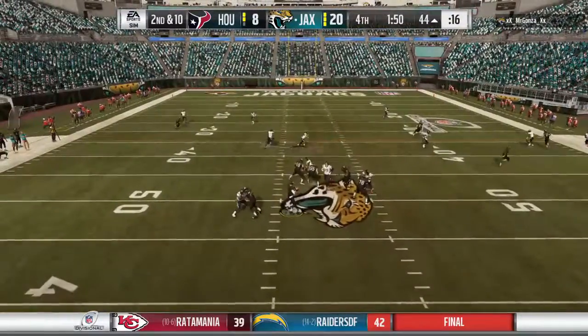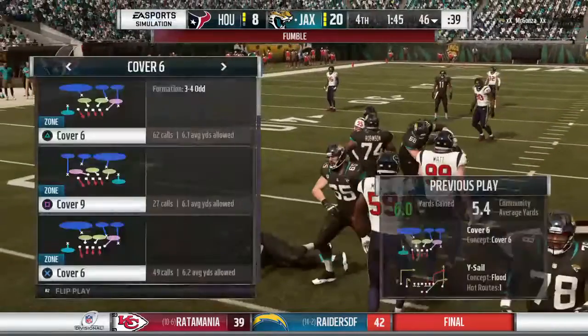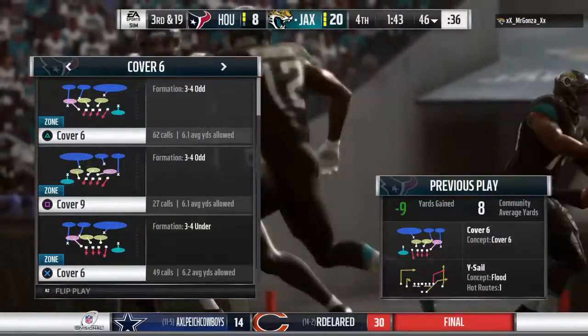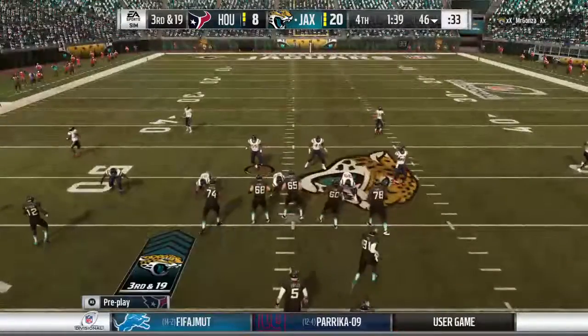Bortles going to look to throw. Now he's hit, and Bortles fumbles. It's loose. And a little bit of good fortune there. He wasn't able to get it back, but he did have a teammate on the spot able to retain possession for them.